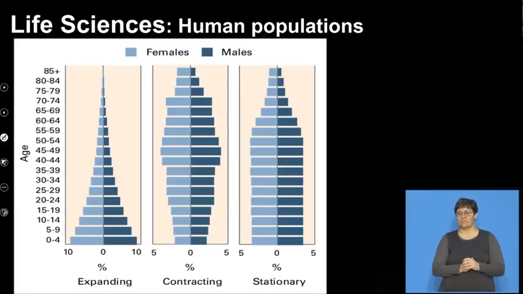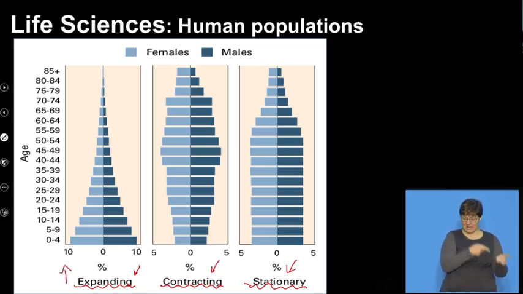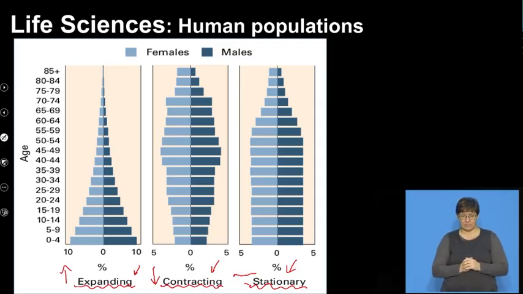These are three very general age-gender distributions, not for any particular country, but what they're doing is they're showing us three different patterns of population growth: expanding, contracting, and stationary. So expanding would mean a growing population, contracting would mean a decreasing population that is not growing or is growing negatively, and a stationary graph is going to show us a population in equilibrium. So let's have a look.